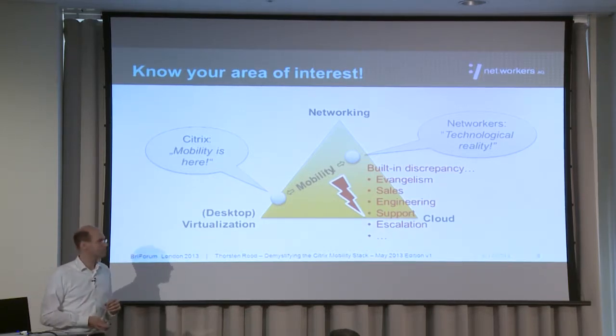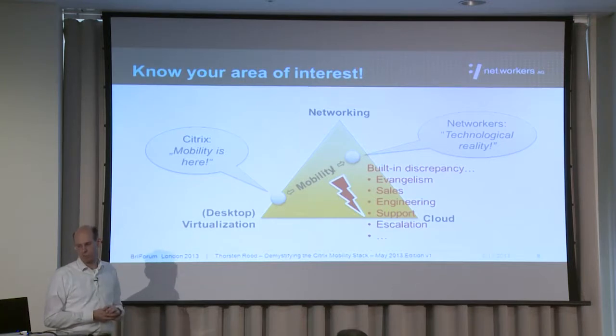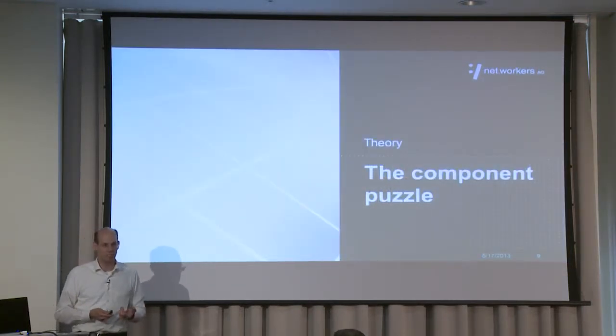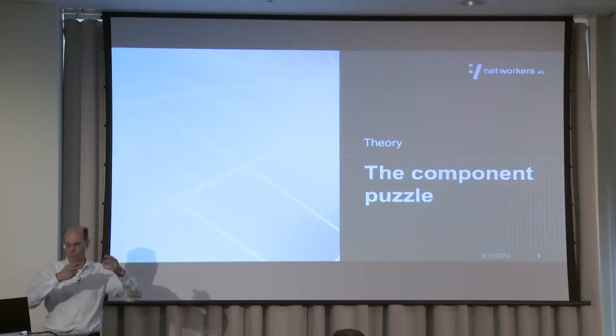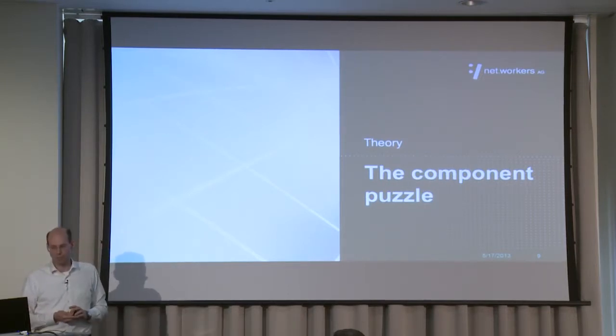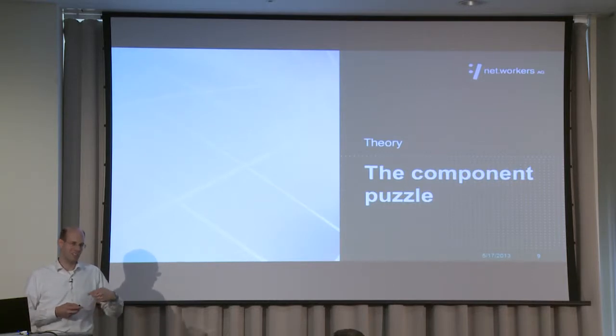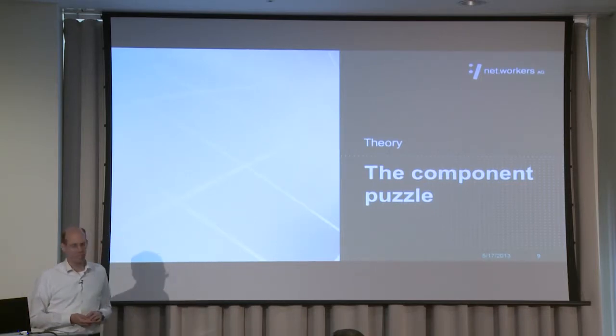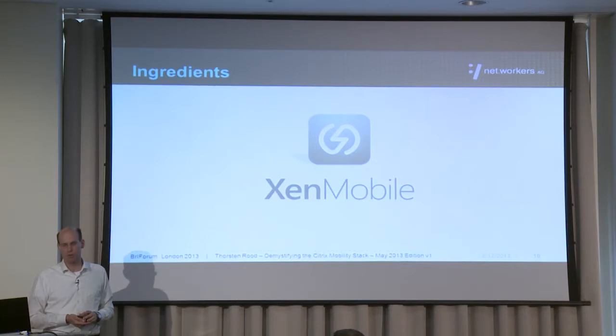So once we got that, and I showed you the products that I want to talk about, let's do the deep dive into what I call the component puzzle. Let's see what we have in that box and lift the curtain on what comes with it. I will not specifically talk about NetScaler as a dedicated product because it is everywhere, as you will see in the next slides. So we focus on the other remaining candidates. So we start with the Zen Mobile.